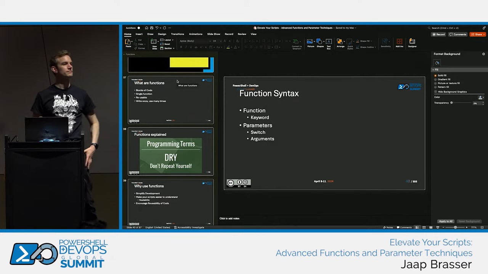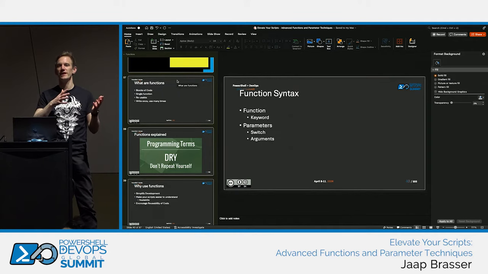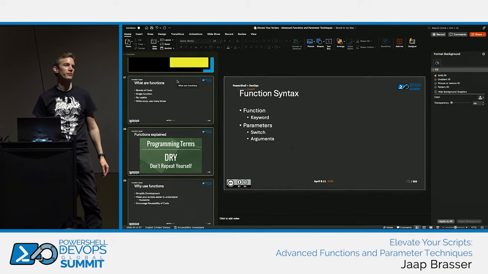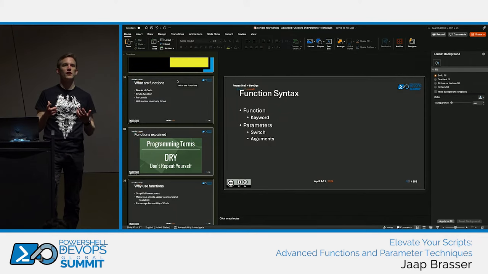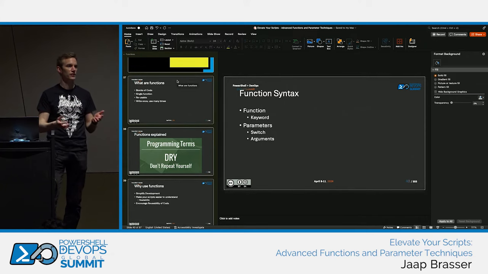Yep. Oh, but before we continue, the question was, is there any reason why you would explicitly define a position for a parameter? Yeah. So the question is, I showed an example earlier where I did Get-Item, and I showed that with Get-Item, we could also remove an item directly instead of, for example, piping it to Remove-Item. Are there cases why you would do that?